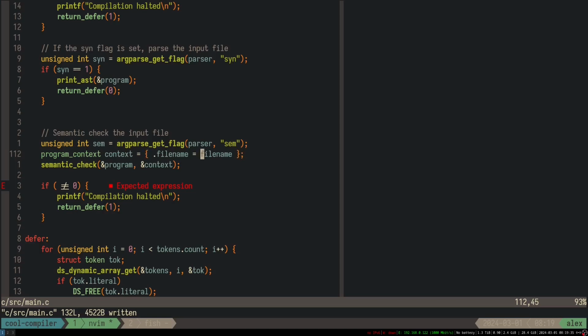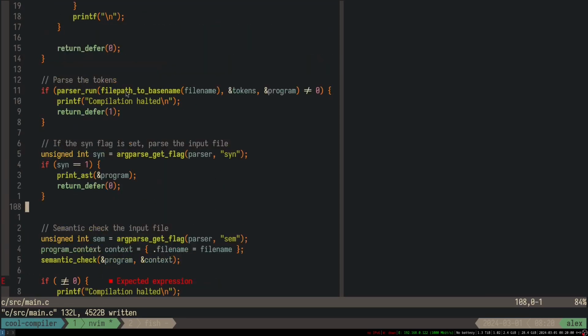But yeah, maybe in semantic check we should have something like if the flag is set, only then you print the errors. Otherwise, we might print errors for everything else.